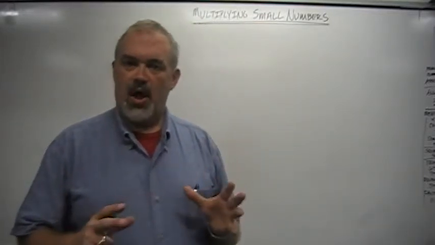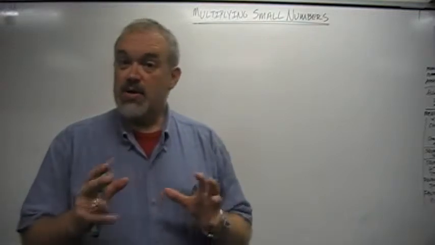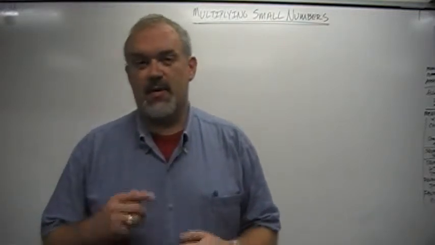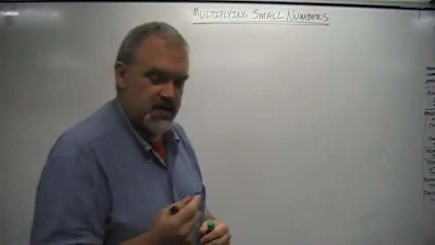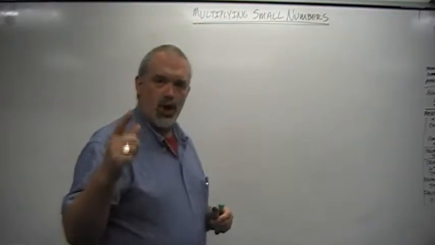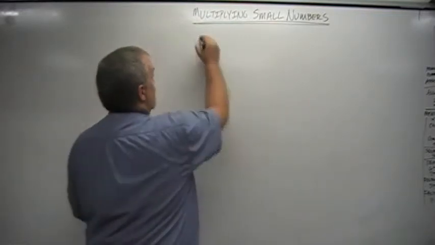Okay, our topic today is multiplying small numbers. Now we're mostly going to focus on mental strategies, but before we get to that, there's a couple of other things that we need to talk about that will help us do this. So the first thing we need to think about is a term that you need to know, and that is the word product.